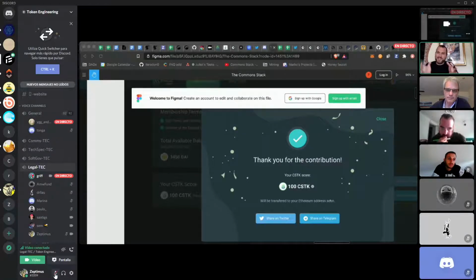But there are lots of people who have received praise who have never given us an address, and we can't give them any C-Stack. Even those C-Stack that are just on our spreadsheet that we've been keeping track of, they will get that bonus as well.